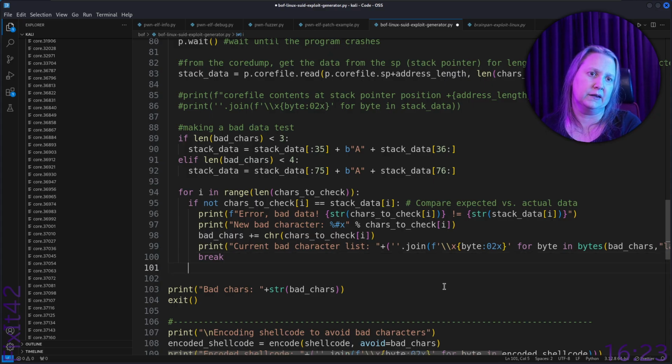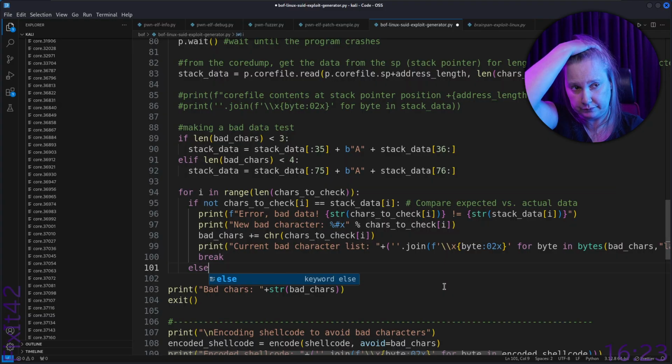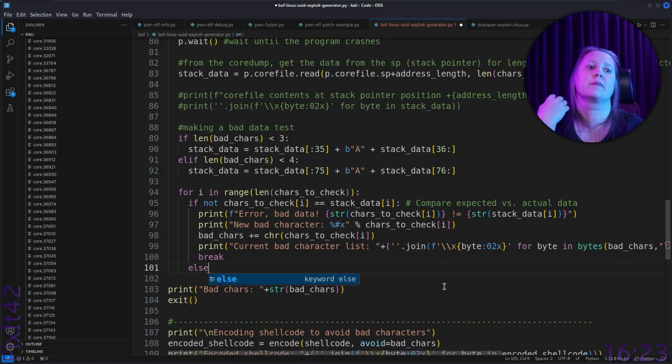so let's do an else to this. So this is when I prefer having functions, right? Because then it's easy to just return anywhere. But let's keep this simple.